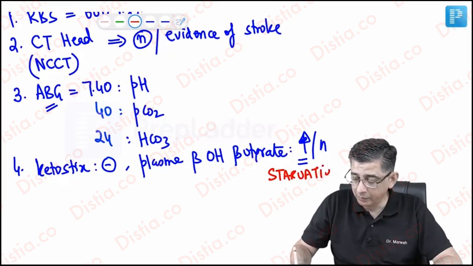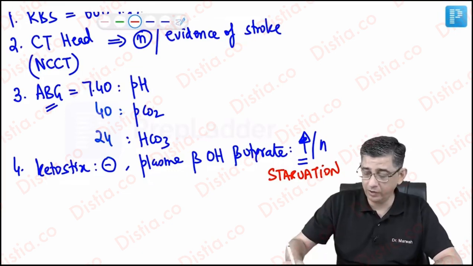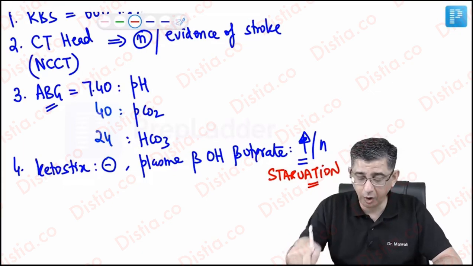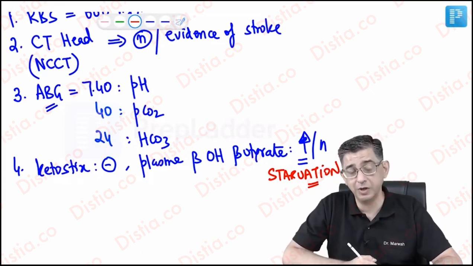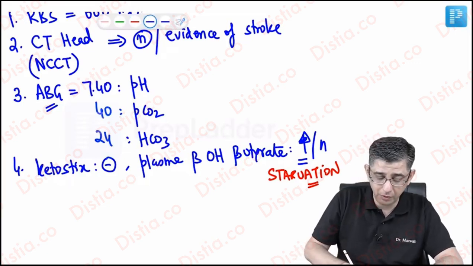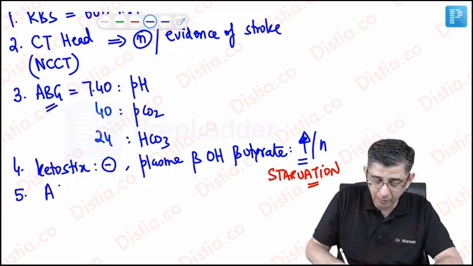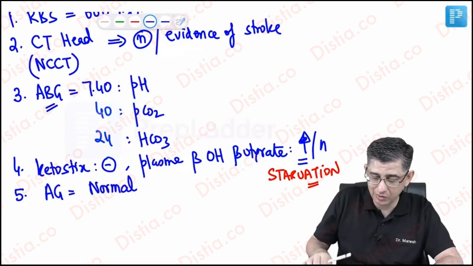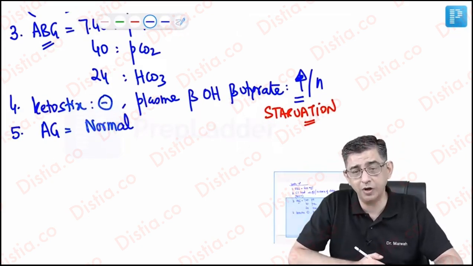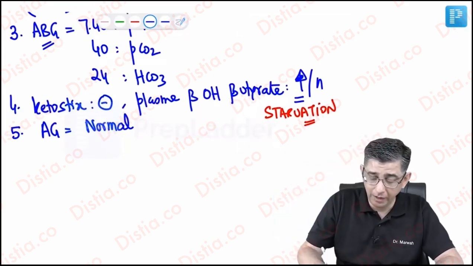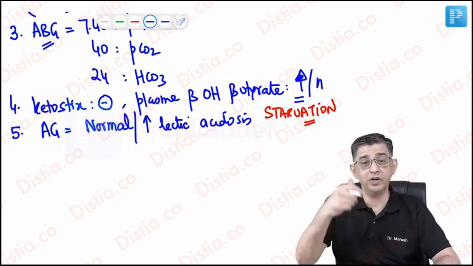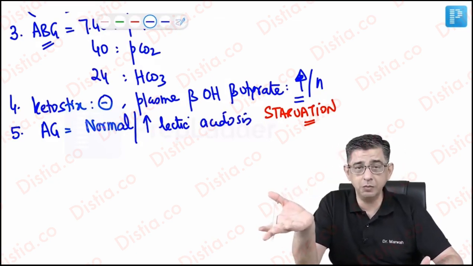So we might have ketones which are slightly elevated, which can contribute to a misdiagnosis of this patient. So what are you going to do subsequently? You're going to check the anion gap. I taught you the anion gap is always elevated in diabetic ketoacidosis, but in hyperosmolar coma, in the majority of cases, it's going to be normal. It can be increased because there can be a component of lactic acidosis. So you will say, sir, you are confusing us. On one hand, you are saying that the diagnosis can easily be made.